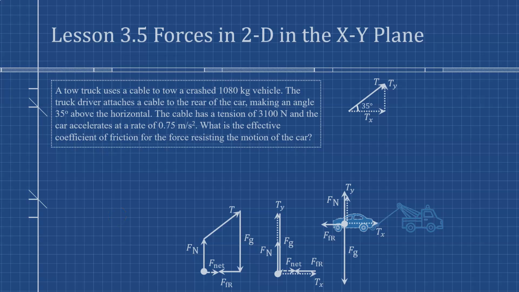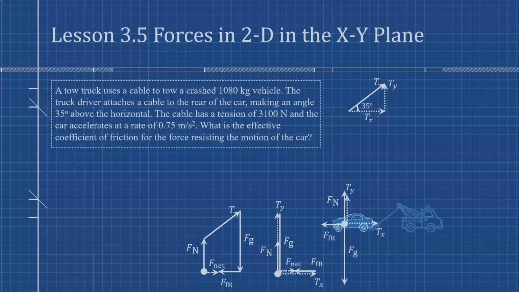There are a couple of ways that you can move forward from here solving this problem. Normally I would draw out the two net force equations and then do my substitution and work from there. But I'm just going to take a moment to emphasize something important about these little right triangle diagrams that we use to find our vector components. So you see in the upper right I have my tension diagram, and I have the x component of tension and the y component of tension. In order for me to be able to solve for the sides of that right triangle, I'm going to have to know either the lengths of two sides, or the angle inside and one of the sides of the right triangle.